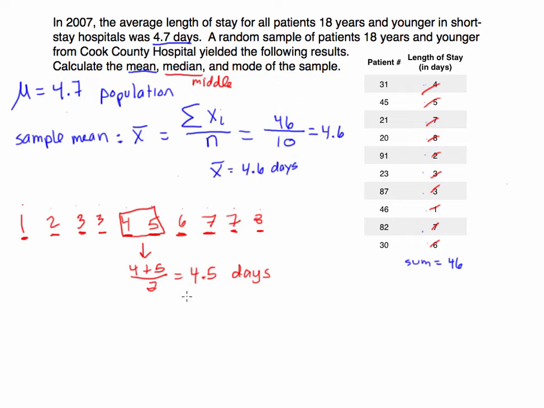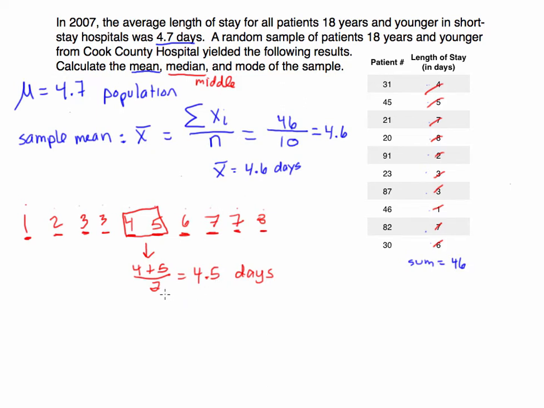And now to find the mode, the mode is going to be the value that occurs the most. So if we look here, it looks like we have 3 occurring twice and 7 occurring twice. This is our median. This doesn't have any special sign.